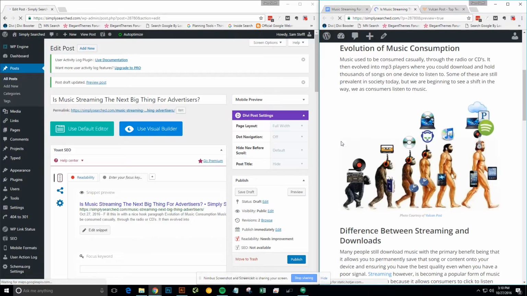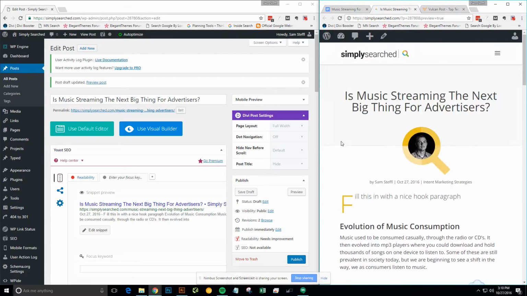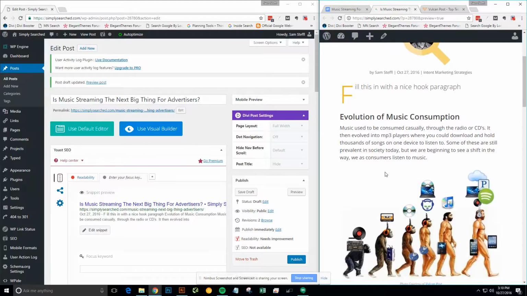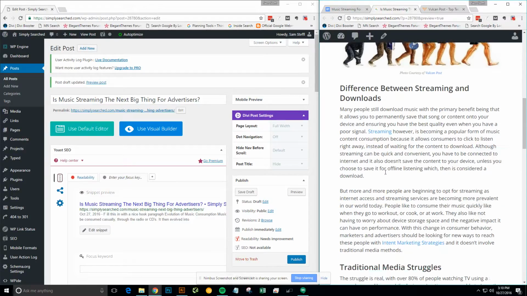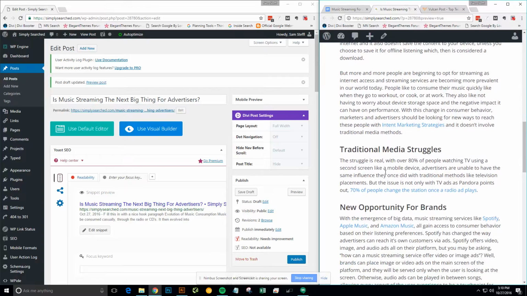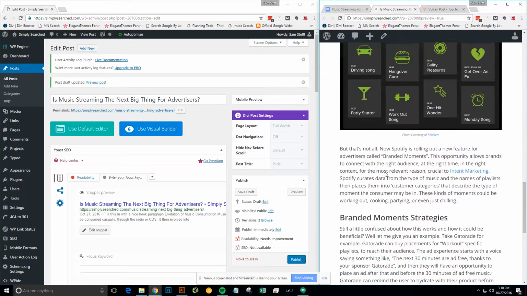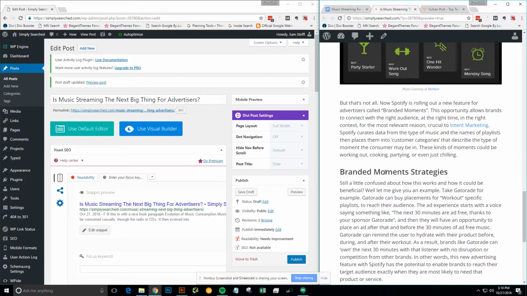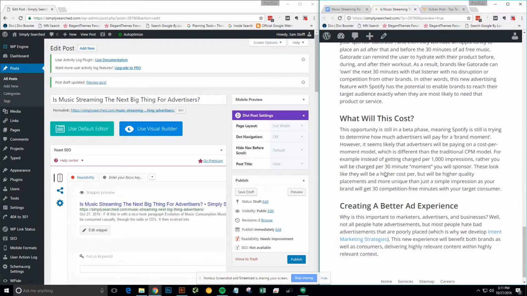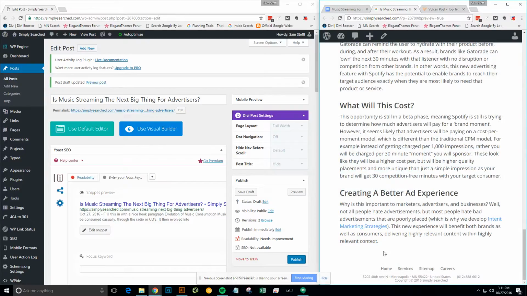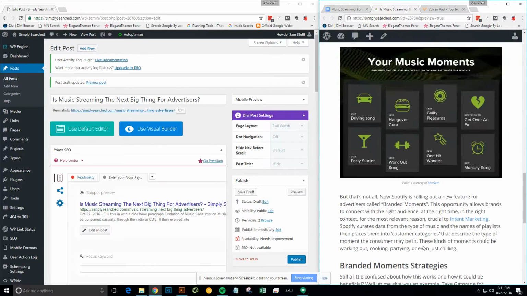So if we check it out from the top here, we'll have to fill this in. Evolution of music consumption, good, good, good. Formatting looks good, nice spacing. All right, everything looks pretty good to me.